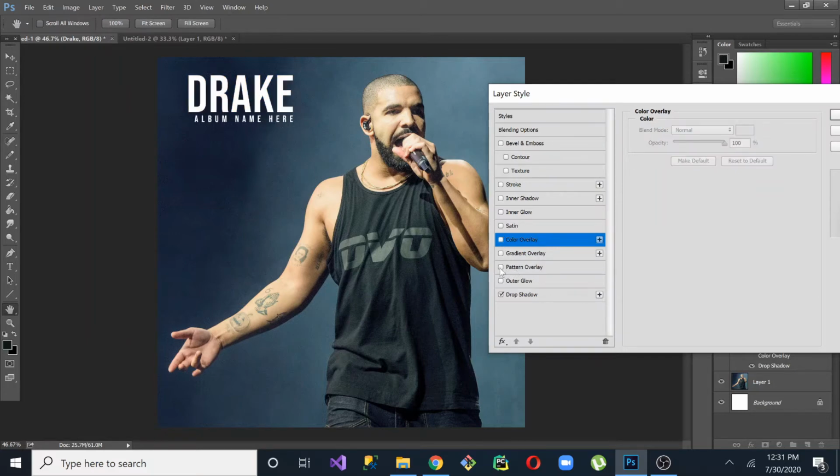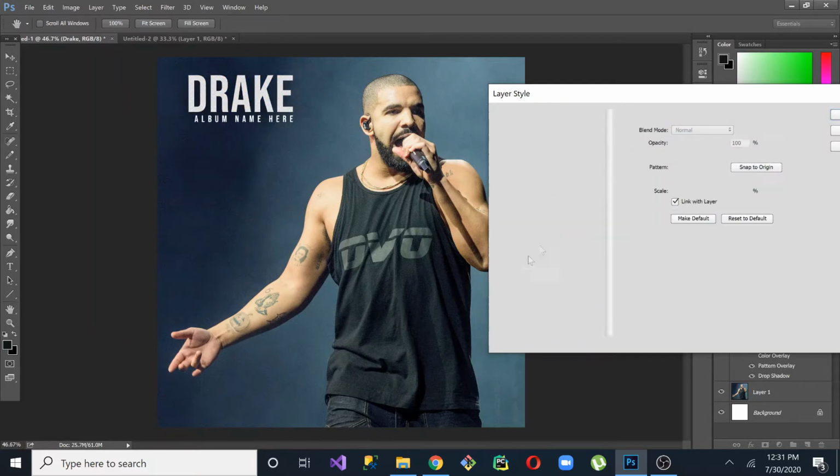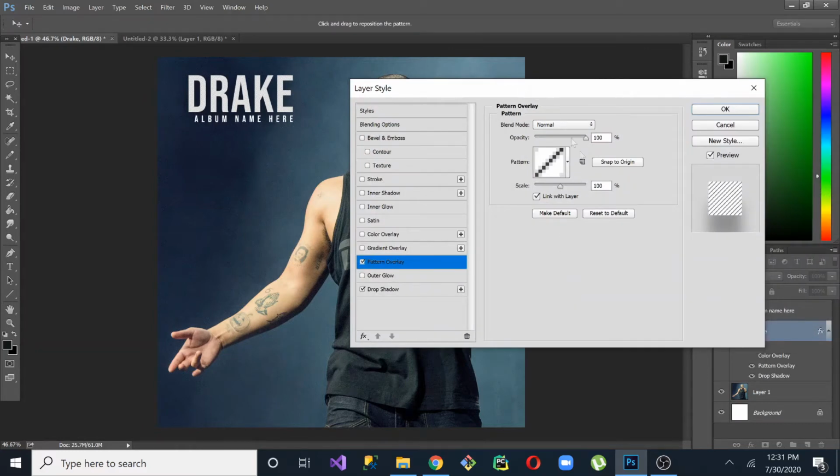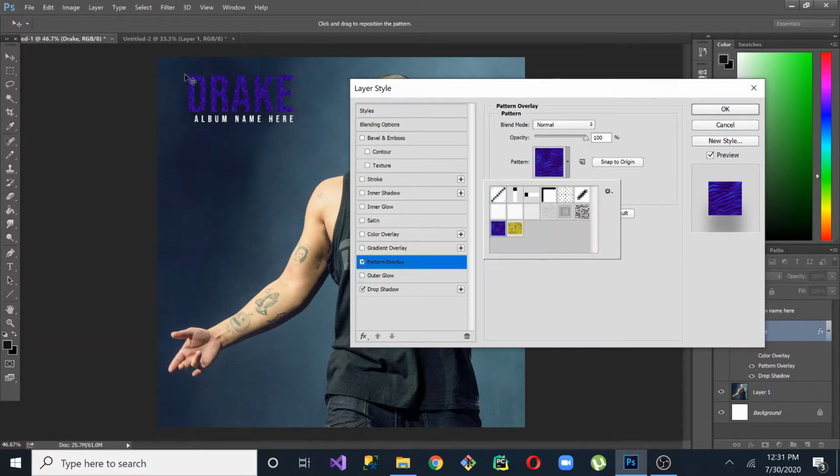And what I want to do is now go to pattern overlay. So if I select that and go to pattern overlay, this is where the options are. And if I click on this little arrow here, it allows me to pick from all the different patterns that I have. Now here I have a couple patterns that I already created myself at another point. There are a couple patterns that are built in, like this one, for example. And you can see that the text is now populated with this particular pattern.